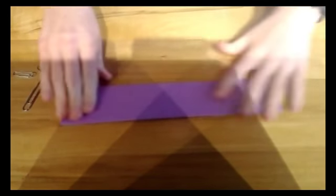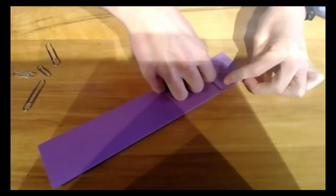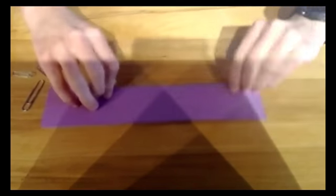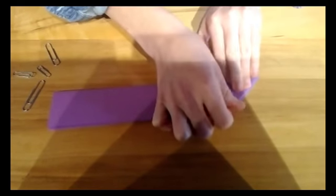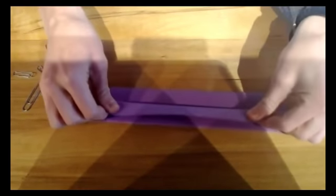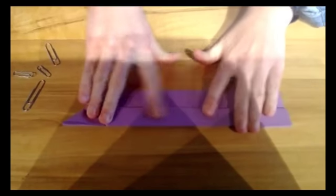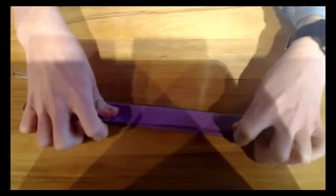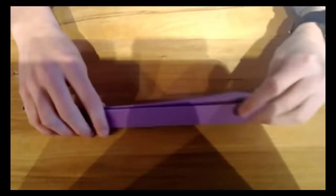Now it's time to make our wings and our nose so that we can thrust forward, and also get the lift that we want to be able to fly 10 feet. All right, I'm going to do that to the other side. All right, perfect. Now let's build our wings. I think I'm going to go like this. Perfect. I'm going to do the same thing to the other side. All right. I think I got the base of my airplane.